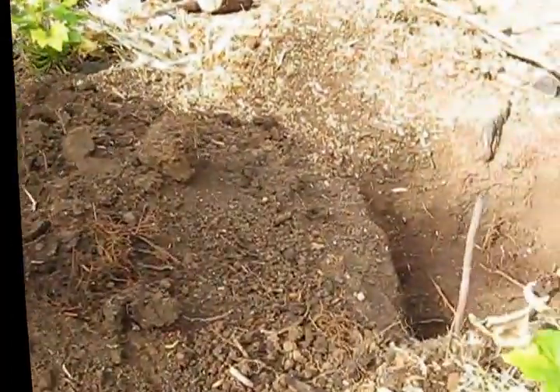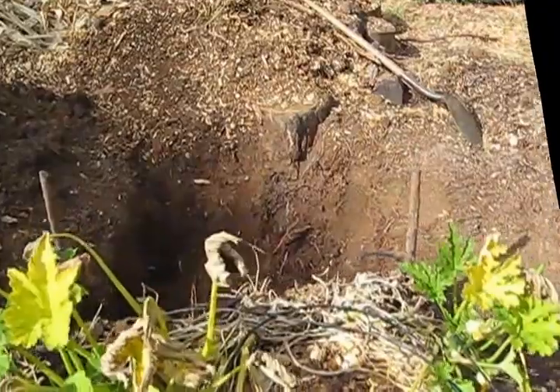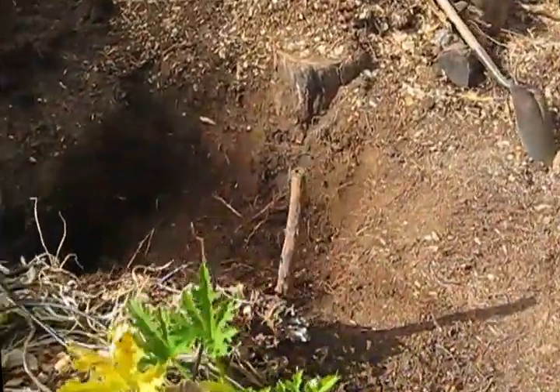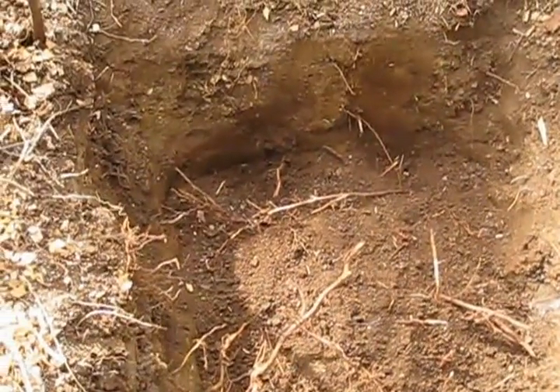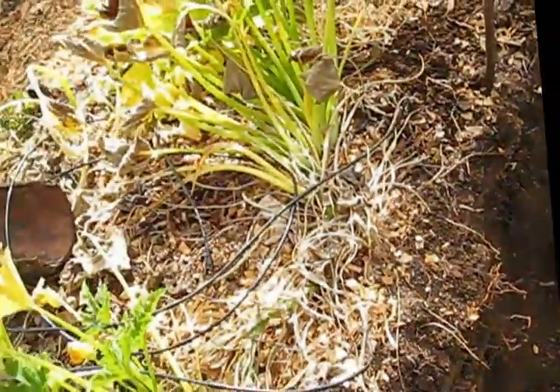One way I'm thinking of using this is because I want this to be a no-till garden. In the past, if I just dig down one shovelful and break all the roots, it'll be okay for a year. But then the second year the mats form, and by the third year the roots get so dense that the vegetables don't grow very well.